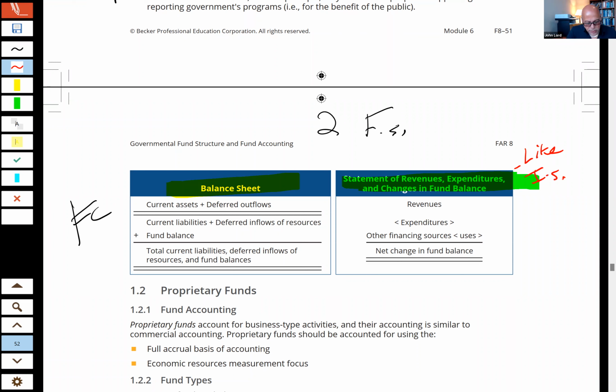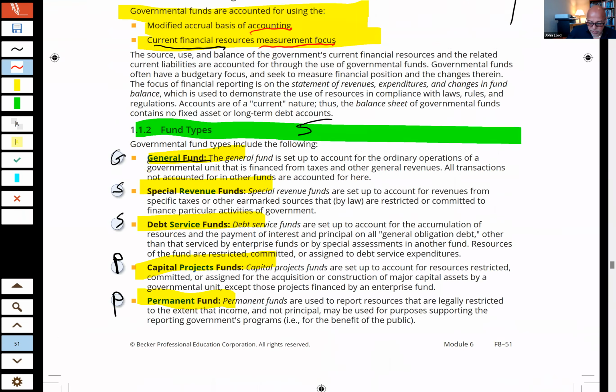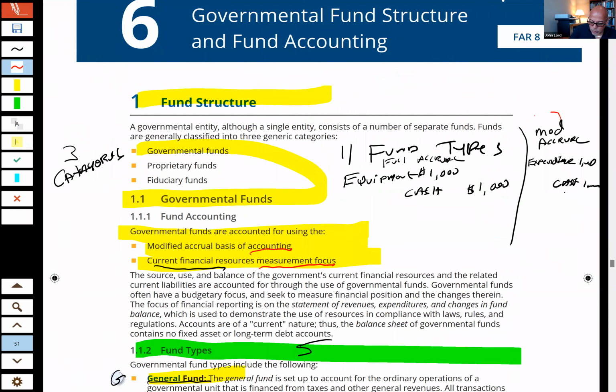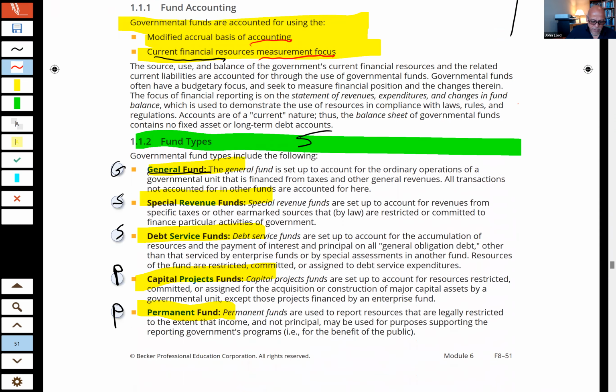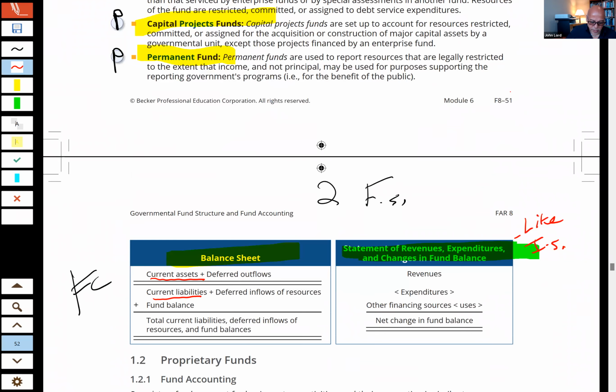Okay. Now let's look at this balance sheet first. And notice, guys, right out of the gate, we only have current items, only current assets and current liabilities. There are no long-term assets. There are no long-term liabilities. Well, that shouldn't be that much of a shock, since when we purchased a thing like equipment, we did what? We reported it as an expenditure. It's going to end up going on the income statement, not the balance sheet. So we only have current assets, current liabilities.